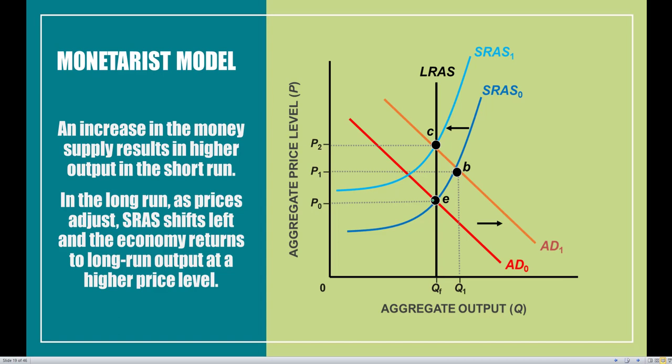So essentially, as we can see from all of this, in the long run, all three of these models basically have the same idea in mind, that any type of expansionary policies beyond our full employment level of GDP is only going to lead to inflation. So once again, a little bit of a similarity between all three of these particular models, but remember that there are very, very big differences between all of them in the short run.